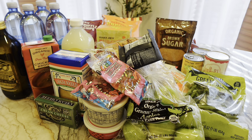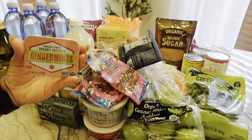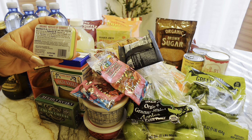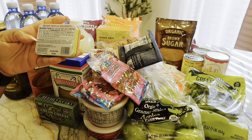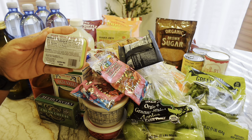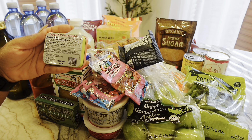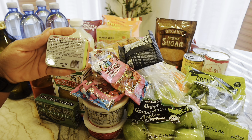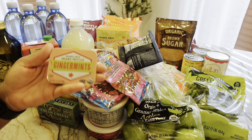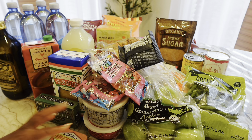I got these as a treat for myself — I don't know how they're going to taste but I'm excited. I got these organic ginger nuts. It has cane sugar, water, organic tapioca syrup, natural flavorings — the only thing that threw me off is I don't know what natural flavorings are in there. But it also has organic maple syrup, organic ground ginger root, and organic gum arabic. This is a product of Canada, and for some reason I trust products from Canada because they're very strict about their food.